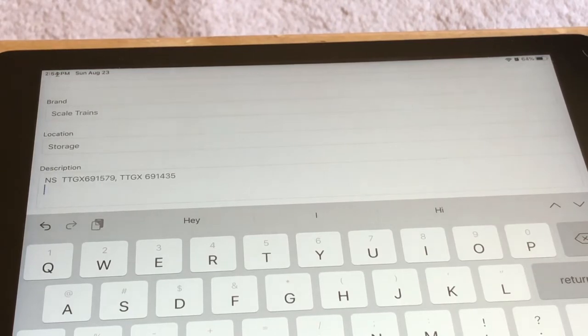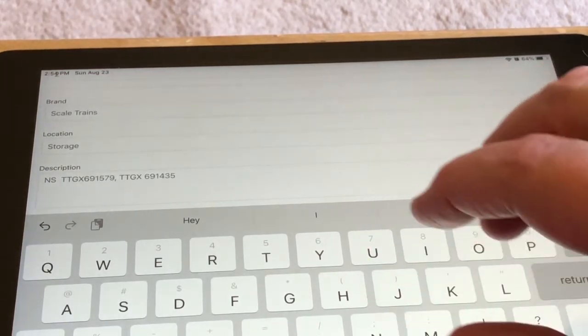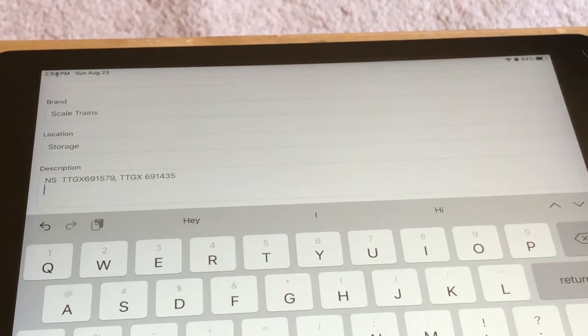Which we are now going to put in the order number, or the what do you call it, the stock number, right?